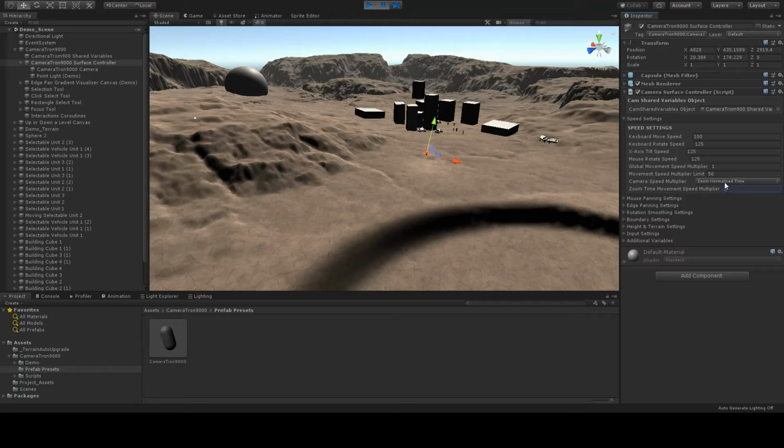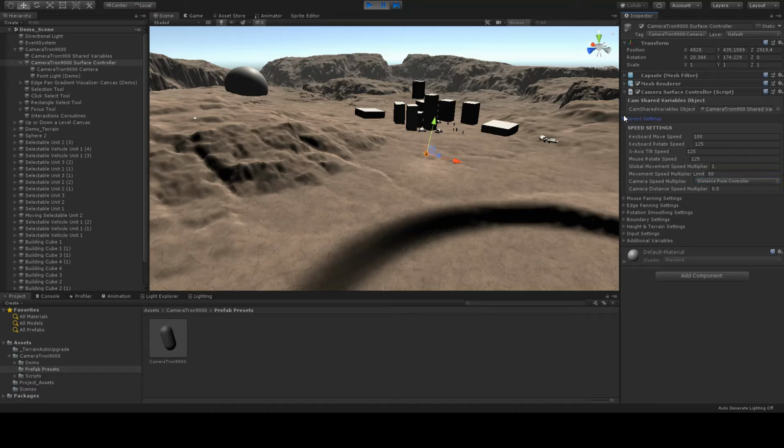And you're only going to see the variables that are relevant to you. So if I switch this right here to distance from controller, you're going to see that switches. And it's got its own tooltip as well. I tried to make everything as intuitive as possible, but if you have any questions, feel free to reach out to the support email at strategytron@gmail.com. Alright, now let's move on to the next one.